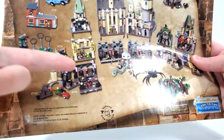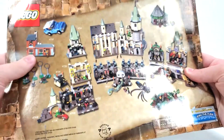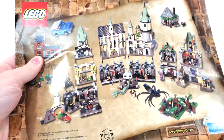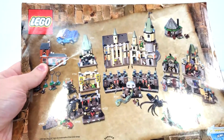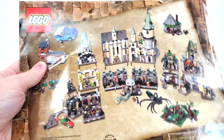You can also see that we move Snape's classroom over here compared to having it under the Great Hall that we saw back in the 2001 advertisements, and we place the Chamber of Secrets there. Look forward to another video where I actually compare the layouts for this style of the Hogwarts Castle and Chamber of Secrets to the 2021 version, which is actually a lot smaller than you would think.